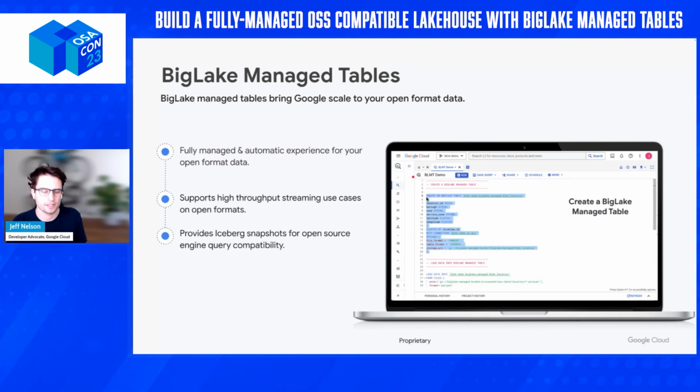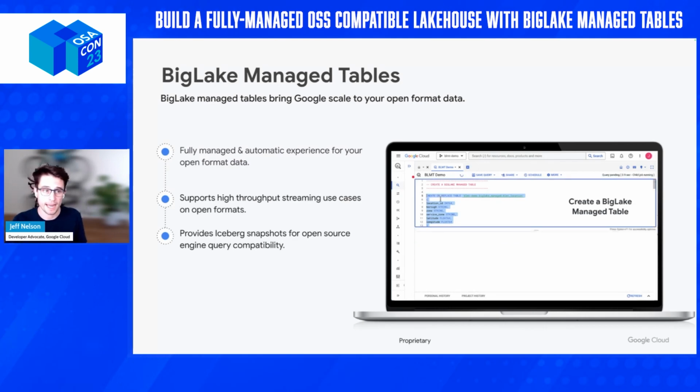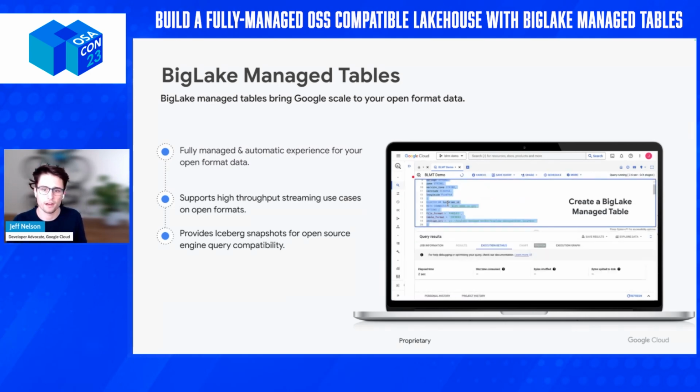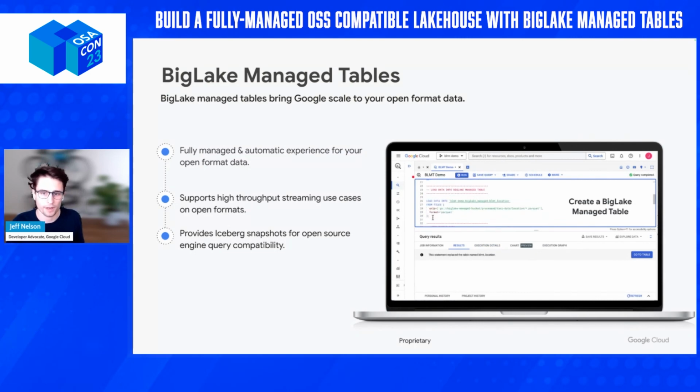Now, BigLake Managed Tables allow you to keep your data in open file formats like Parquet while allowing querying via analytics engines, both open source and BigQuery.